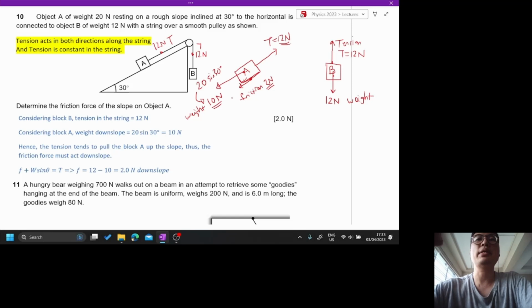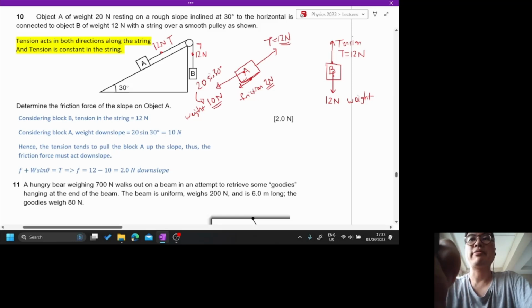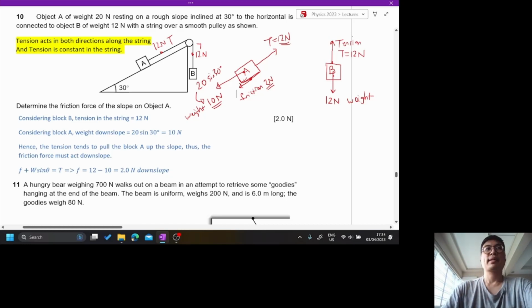Let me just repeat again. Look at block B first. The 12 newtons weight is balanced by 12 newtons tension. The 12 newtons tension is carried along the string and acts on block A. So the tension pulling block A up the slope is 12. The weight component pulling block A down the slope is only 10. For the block to stay stationary, the friction must be 2. And that's question 10.